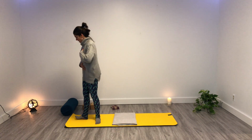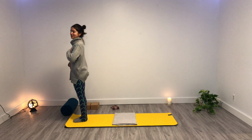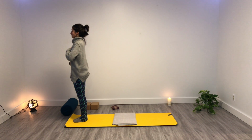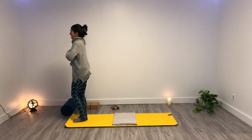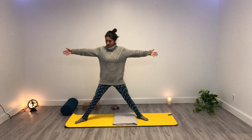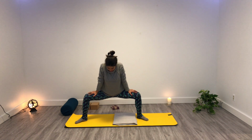And walk to the tip of your mat, to the front part. Inhale, getting taller. Exhale, stepping back with your right foot. Toes facing out. Inhale, raising the arms. Exhale, bending the knees. Hands on your thighs. Sinking the hips down. Open up the hips.